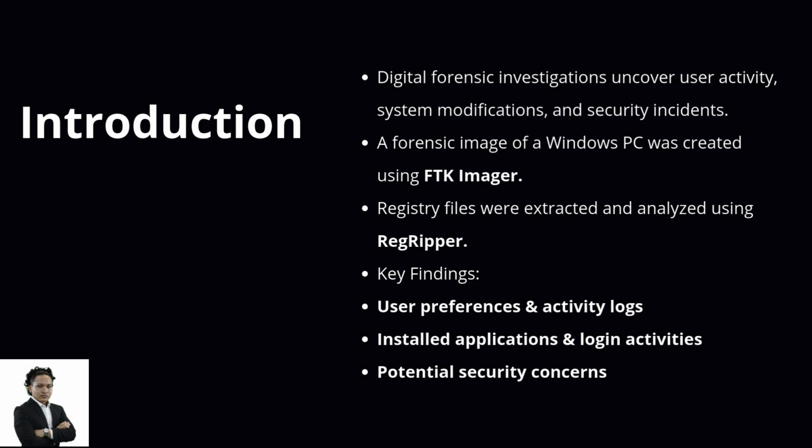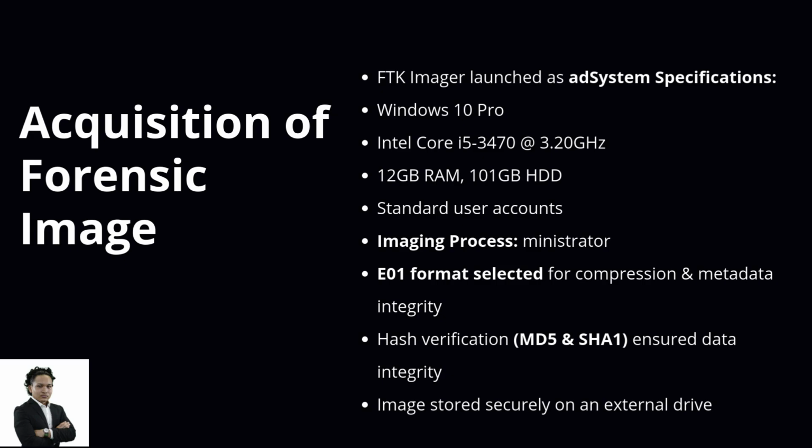In digital forensic investigations, acquiring and analyzing system artifacts is crucial for uncovering evidence of user activity, system modifications, and potential security incidents. This report details the forensic imaging process using FTK Imager and the analysis of extracted registry files using RegRipper. The forensic imaging process was conducted on a Windows 10 Pro system with an Intel i5 processor, 12 gigabytes of RAM, and a 101 gigabyte HDD.